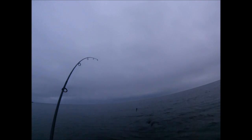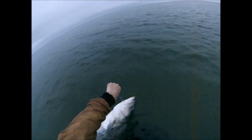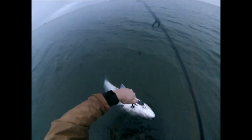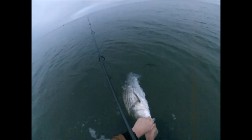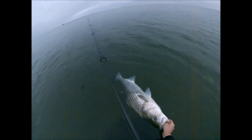You can see some weed now on the barrel swivel and on the plug — that came from when the fish was up in the rocks. There are very small barbs on this plug and I'd rather use my hands. I feel like I'd probably do a little less damage to the fish if I just do it by hand, because I can get a better feel for how much pressure I'm putting on the hook. So I'm just trying to be careful with this one. I don't want to make matters any worse — the hook's hardly in at all and it's going to come out pretty easily and the fish will be on his way.